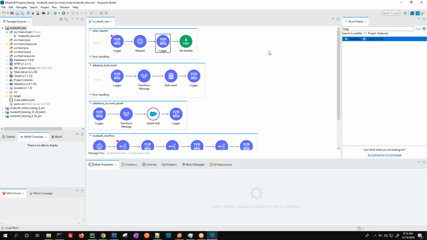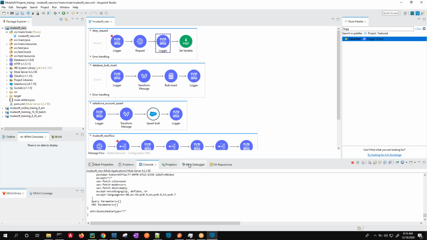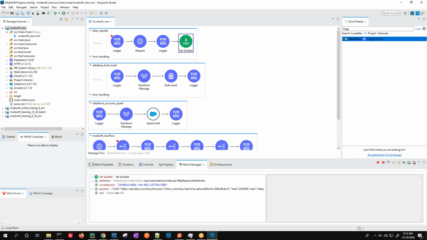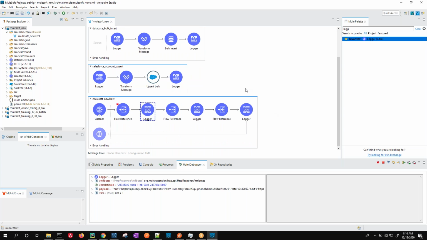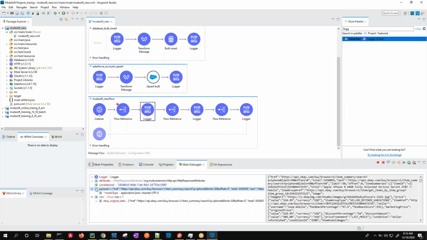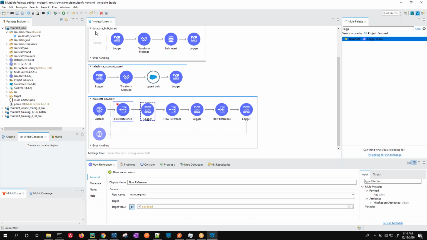Okay, now the variable is going to be created over here. Now did you observe, the variable also has the data. This one also has the data. And on the flow reference, there's another way to create the variable.